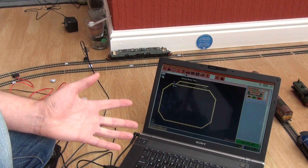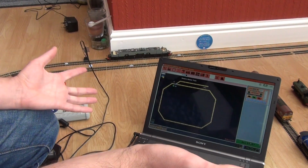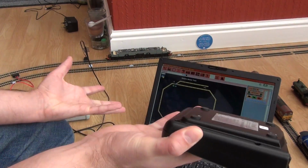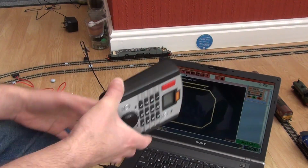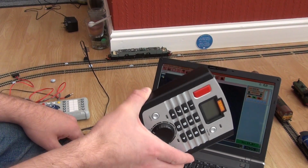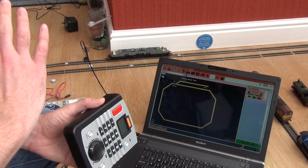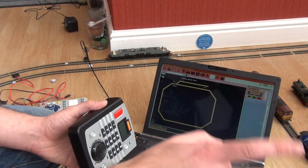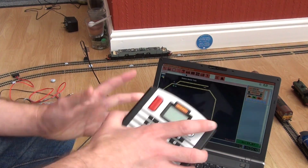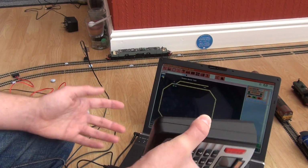Anyway, I was talking about controllers. It definitely raises the issue of controllers. It seems a lot of you out there have significantly better controllers than I do, and I accept that. The DCC Select, as I say, just came with my Virgin Pendolino set, and it basically plunged me into the world of digital control. It's not going to be used on the proper layout. Accessory control on the proper layout is being done by something totally unique. Only a few of my friends know about that, and I can't reveal the rest of it because it's top secret. But train control, locomotive control, is going to be done by, I think, the Gauge Master.